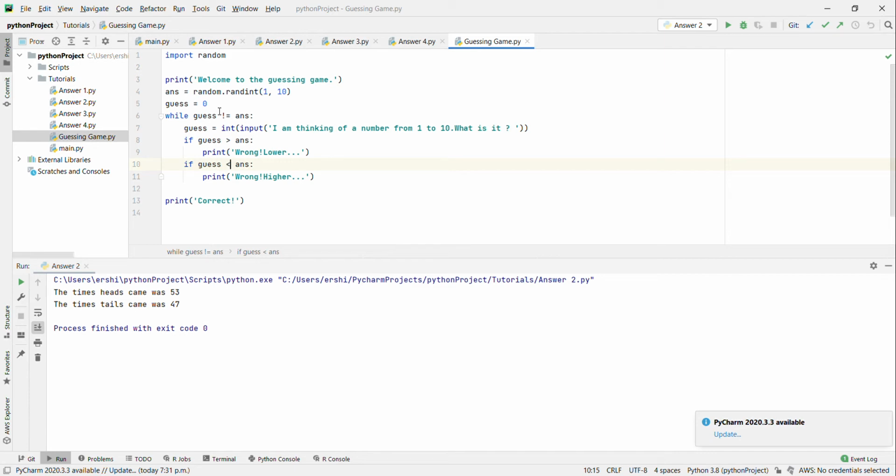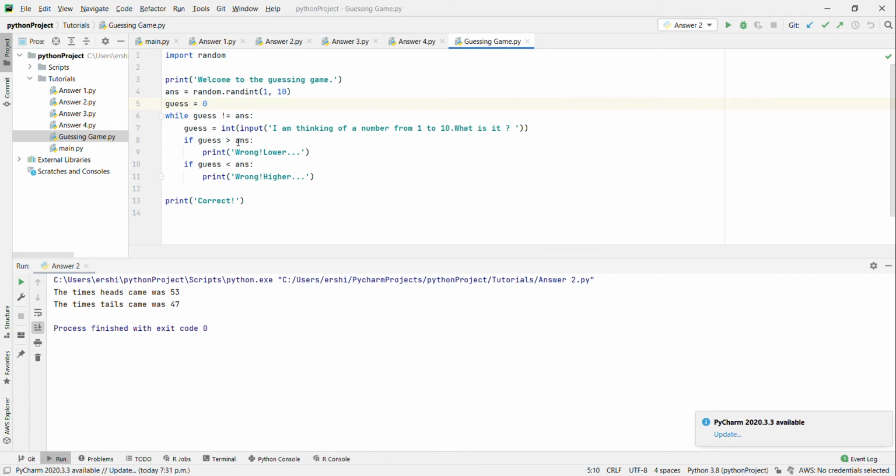And there you make a variable so that you can loop around, and while your guess doesn't equal the answer, keep going. We use int so that we can compare them, since a string and an integer can't be equal. Then print out input: I'm thinking of a number from 1 to 10. What is it?